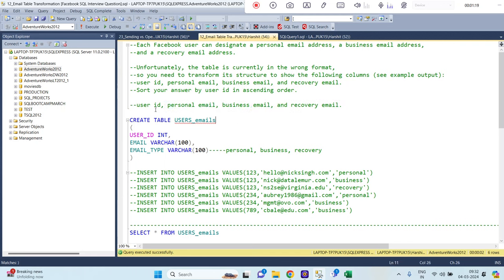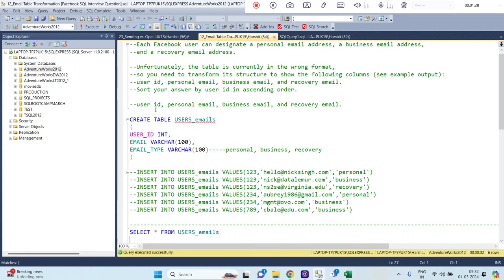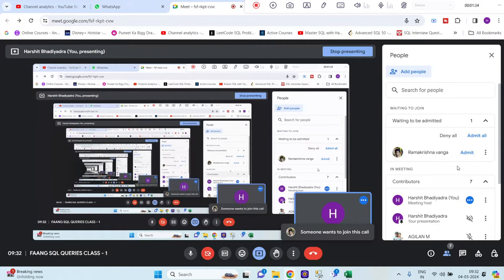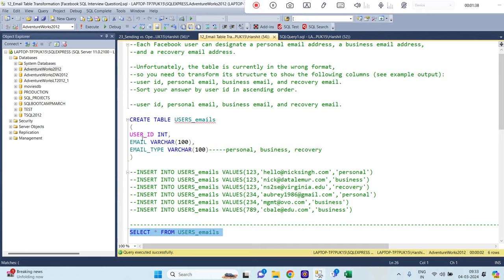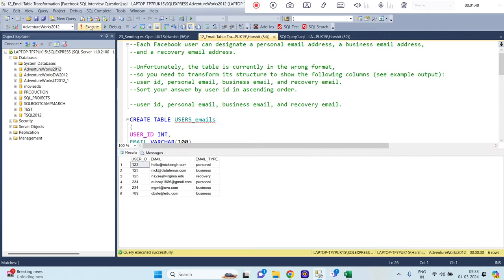So this is the table they have given: users_emails, in which user ID, email, and email type columns are there. And I have already created this table and inserted the data into it. Just 1 minute. So let me show you the data.